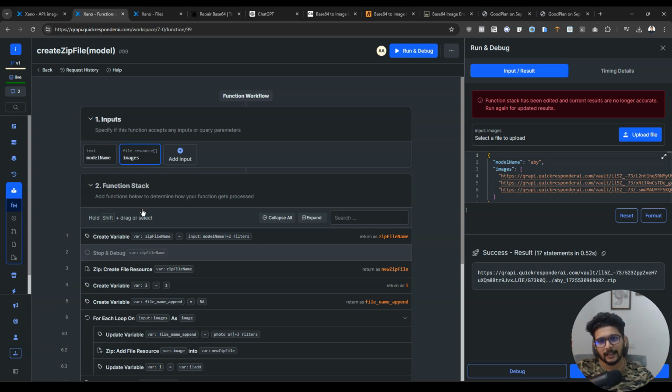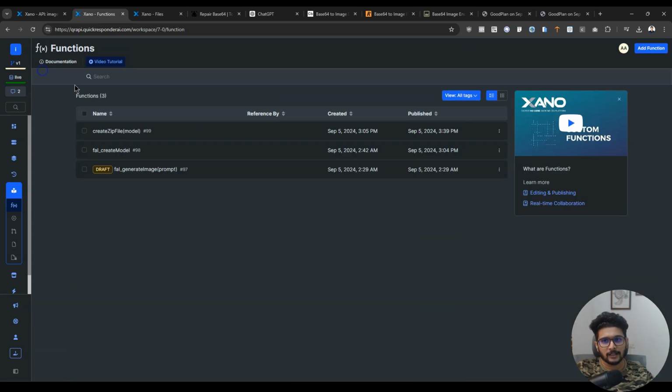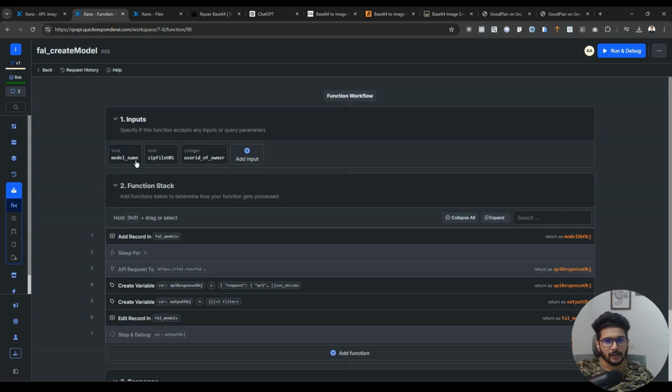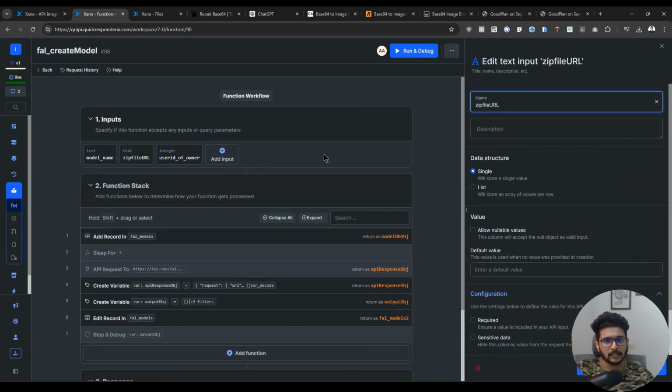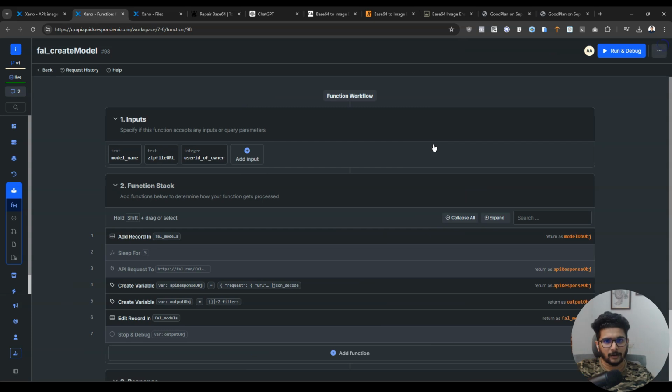And then they are going to send it to an API, and the API will collect those images and push it to this function. This function will return a zip file. And that zip file has to be added to the model creation stuff, right? So when a model creation starts, remember we are giving a file to create model. We are giving a zip file URL. Yeah, that is what's gonna come in.